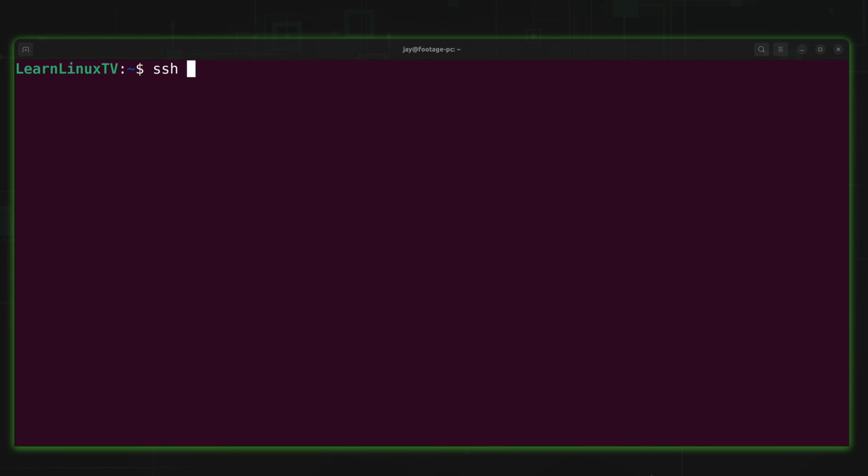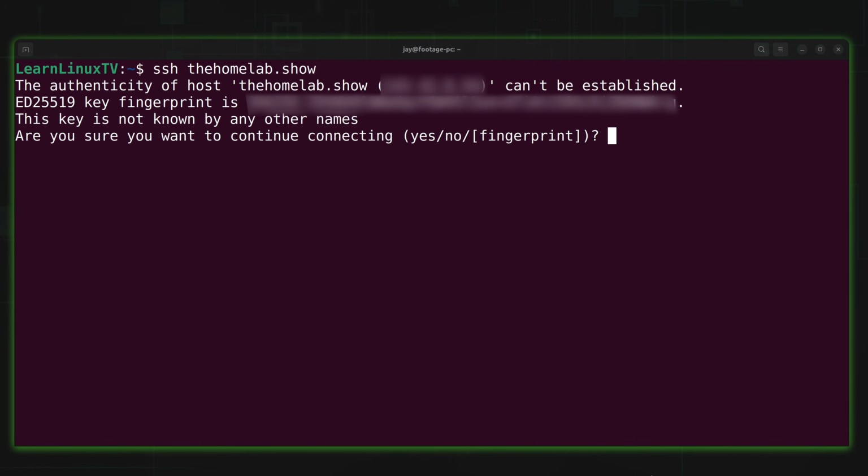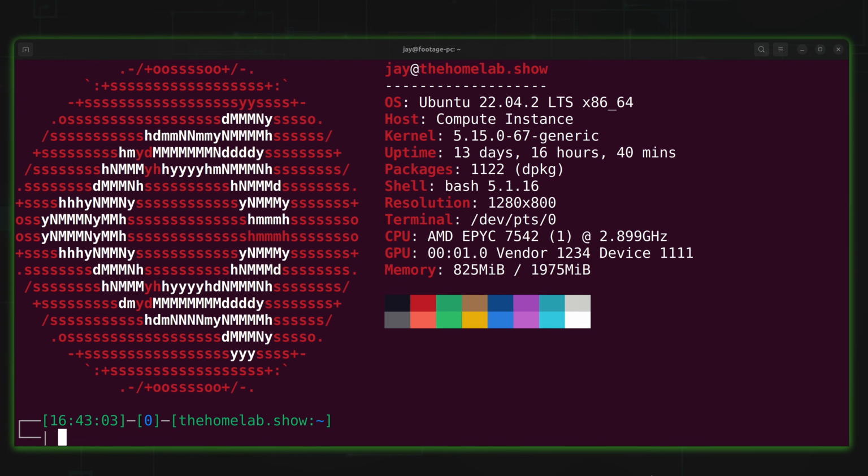So what I'll do is type ssh. I want to use SSH to connect to that server. I have several videos on SSH if you want to learn that. But what I'm going to do is connect to the server that serves the Home Lab show, which is a podcast that I'm a part of. And that's the URL of the website right there. So I'm going to SSH into that. And this is the actual production site. So I guess you're getting a rare behind the scenes look, aren't you? Anyway, I'll just SSH into that server right there. And now I'm logged in.